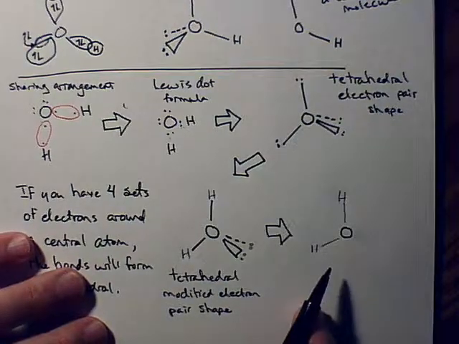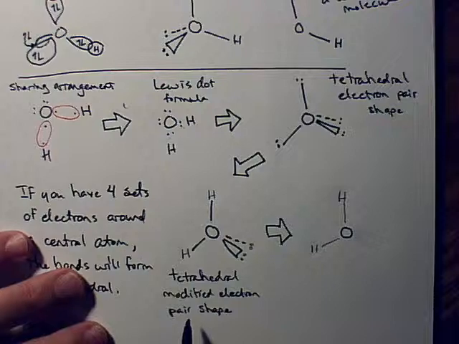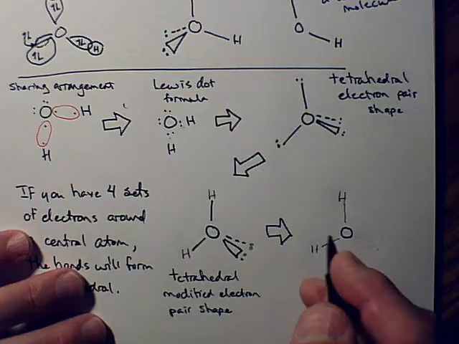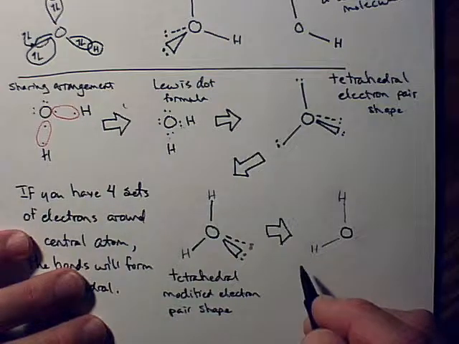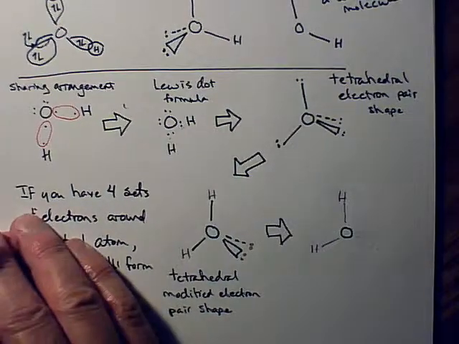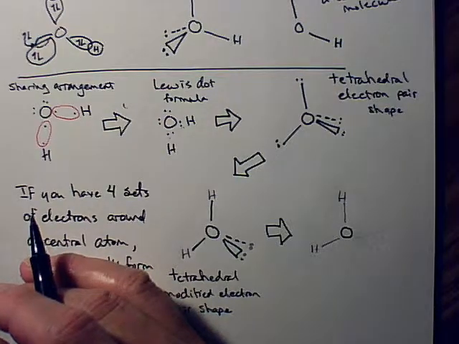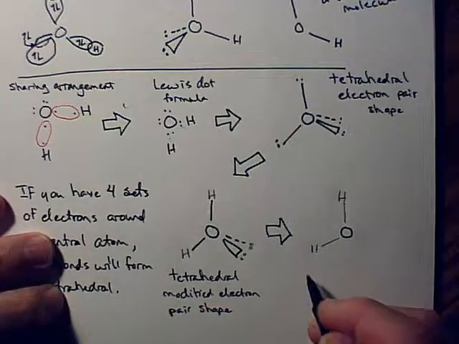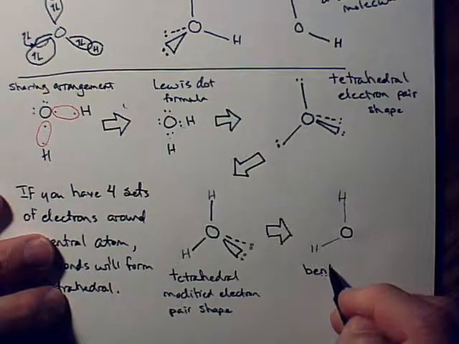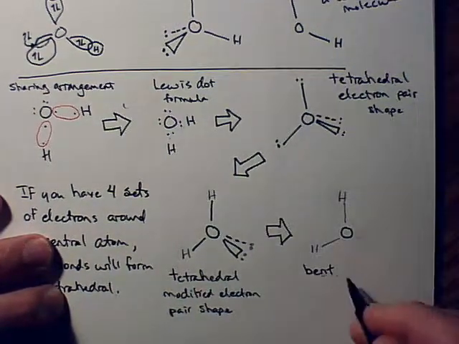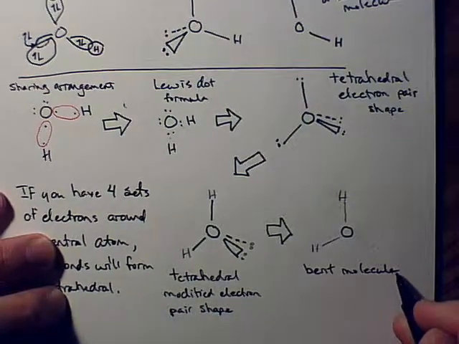But this is not tetrahedral anymore. Tetrahedral needs 4 arms. This one doesn't have 4 arms. Only got 2, like you and me. Okay? So this is called, well, what would you call that? What would you call this shape? Bihedral. You could call it bihedral, I suppose. But you know what we call it? We've got this real technical word. Bent. It's a bent molecular shape.